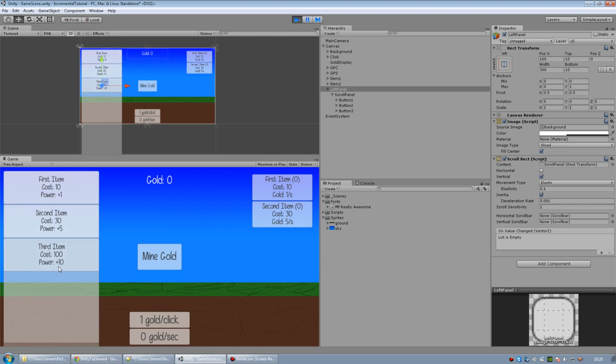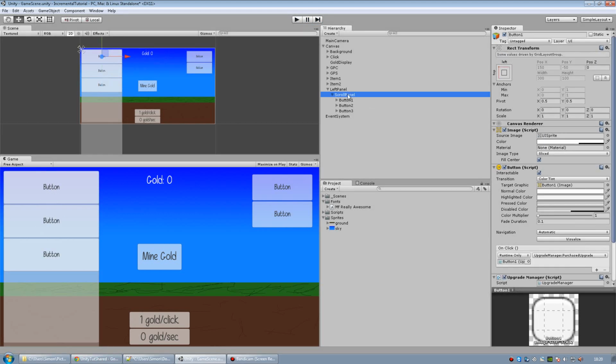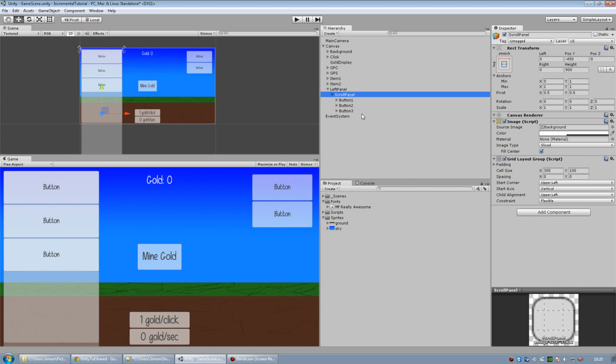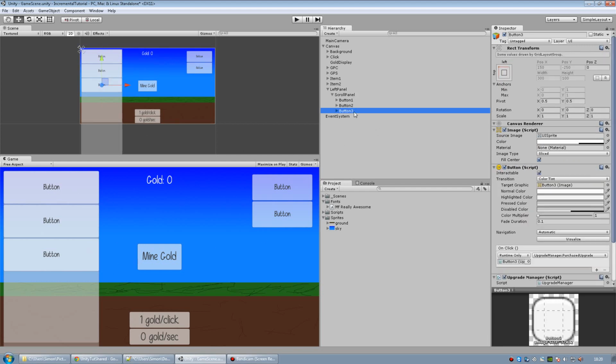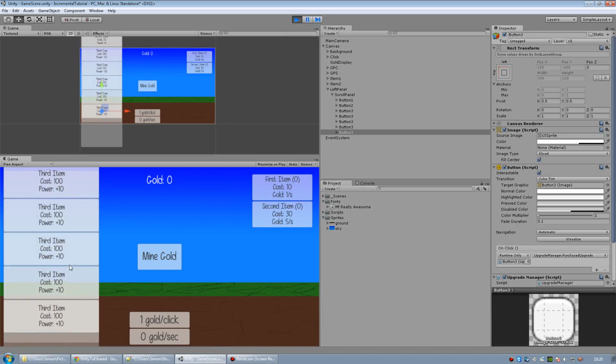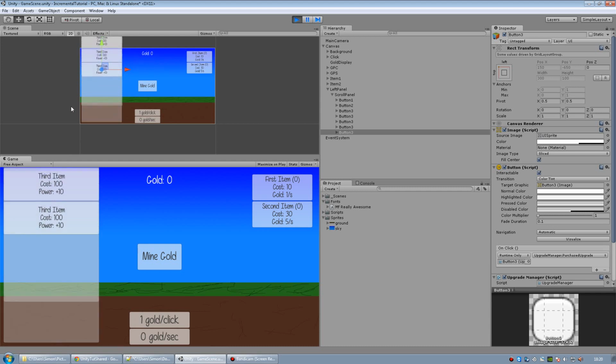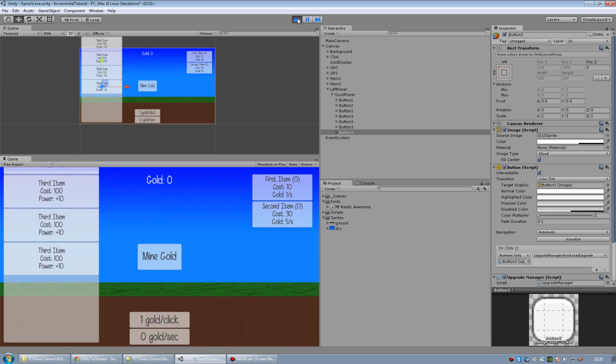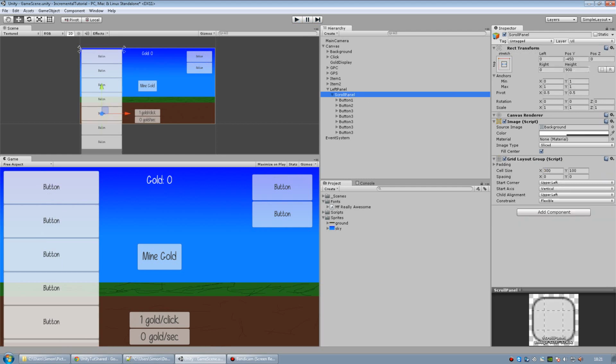If you wanted more buttons, or if you have more buttons, it's still gonna work if you use the grid layout group. But if you followed my tutorial exactly and just have 3 buttons, you can just duplicate these, and these will stack on top of each other. So you can have as many as you want. If you wanted even more than this, just set the height to a higher value and the Y position to half of that.